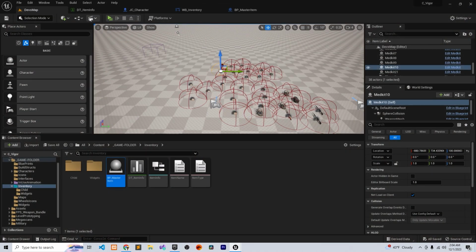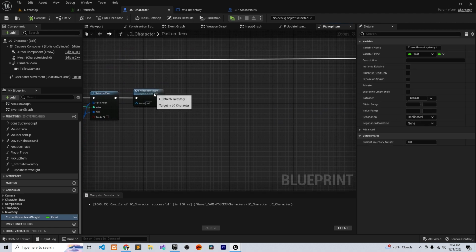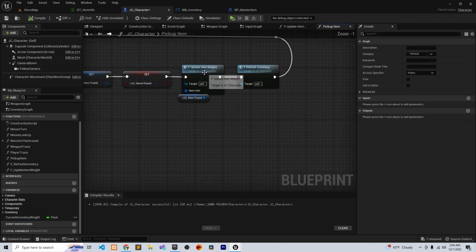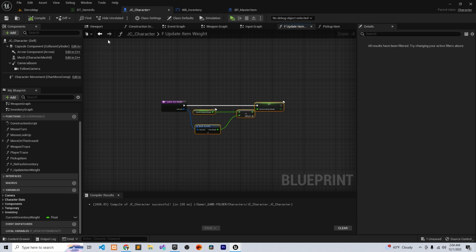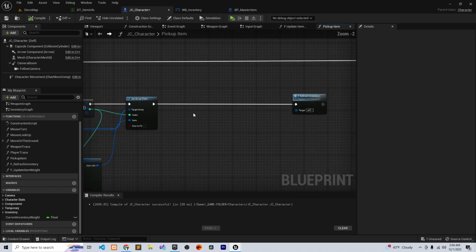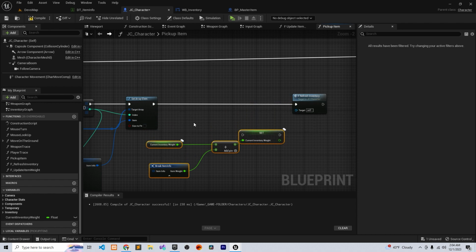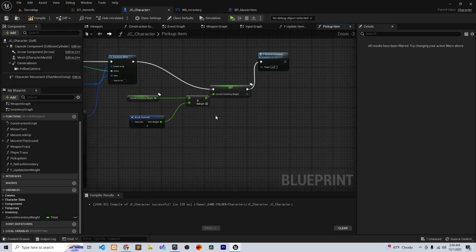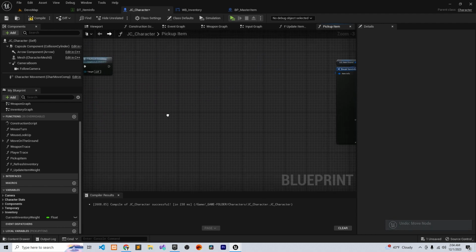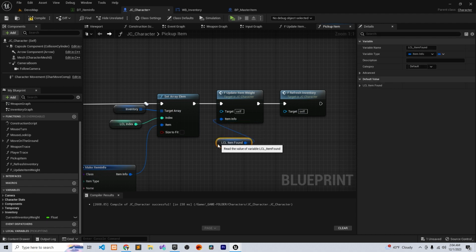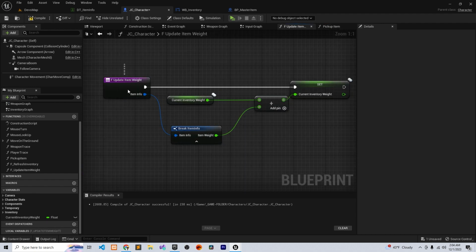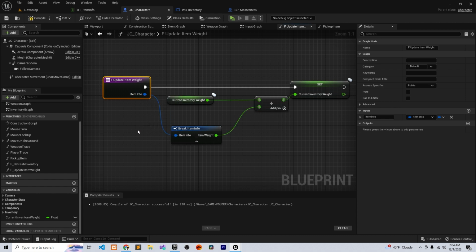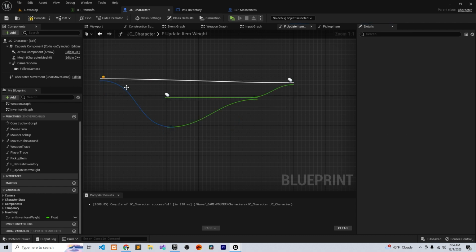Okay, so if you go to your character, right now I made a little bit of change, but let me show you real quick. Right now you probably have yours like this, where it's connected to this and to the refresh, and then you also have one right here too. So what I did is I simply collapsed this to a function, and then take the input, just plug it to this, like so, right?